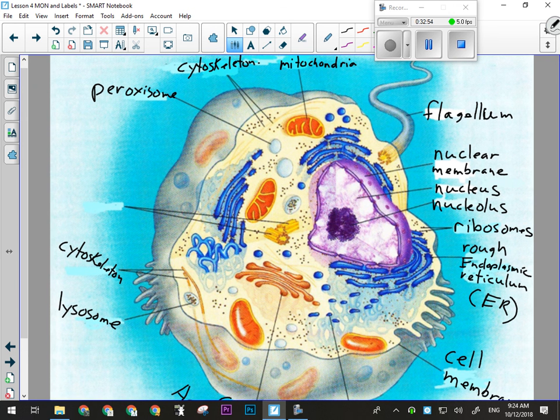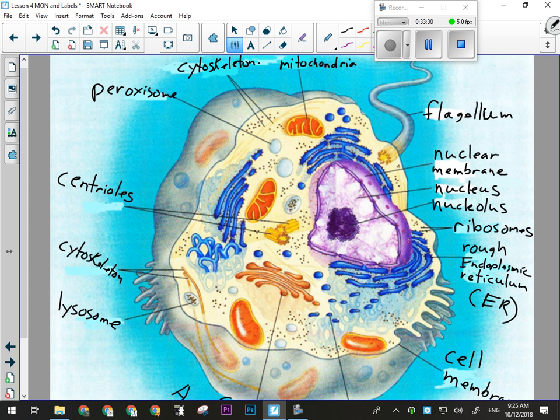These little structures here that look like toothed wheels or gears, what's that? Yeah, they do kind of look like corkscrew pasta. These are the centrioles. Only animal cells have these, and they have them because the cell can change shape. So if the cell is dividing, it needs these centrioles there to make sure that the DNA gets to the right cell. Because if the cell changes shape while it's dividing, it would be possible that too much would end up in one side and not enough would end up in the other.